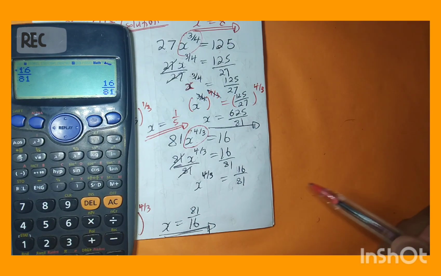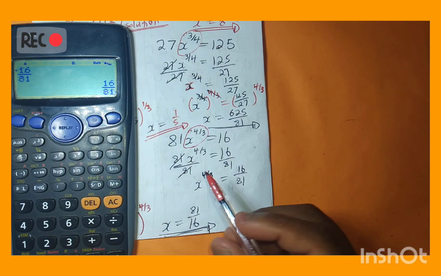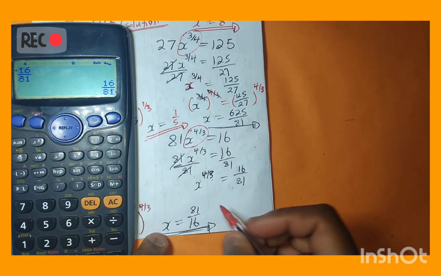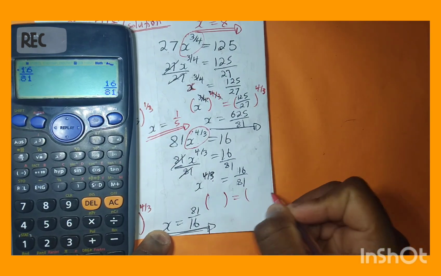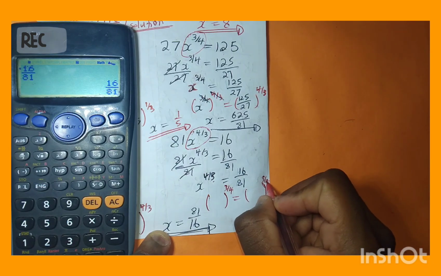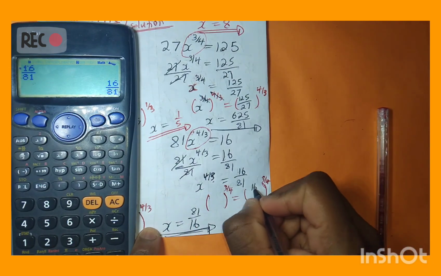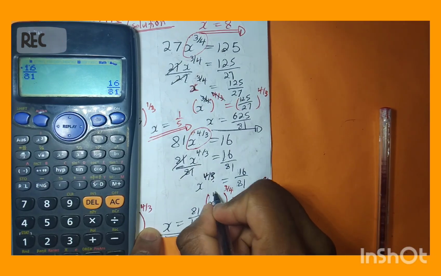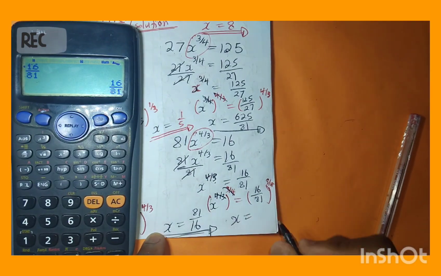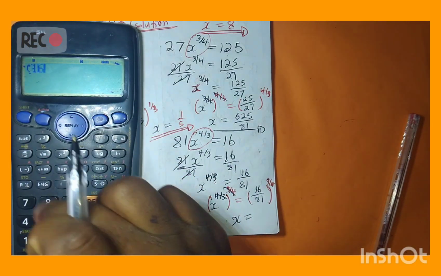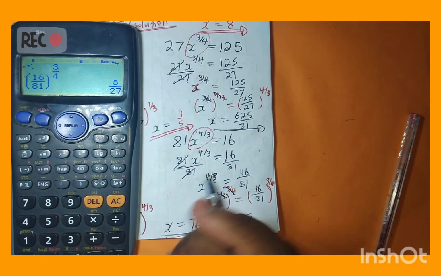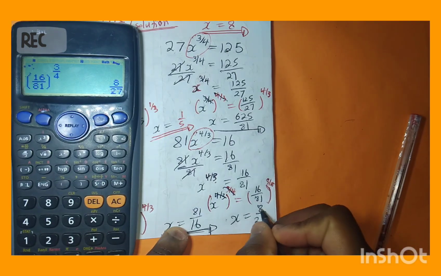And now what I will do there, for me to remove the exponent fraction, and please take note, guys, this one is 3. For me to remove the exponent fraction there, I'll just take the reciprocal of that, both sides. The reciprocal of this there is 3 over 4. And this is what I have there, 16 over 81, x there, which is 4 over 3. So both of these two things, guys, they get cancelled there. You're left with x. Pressing all of that on your calculator, this is what you should have: 3 over 4, meaning that you should get 8 over 27.